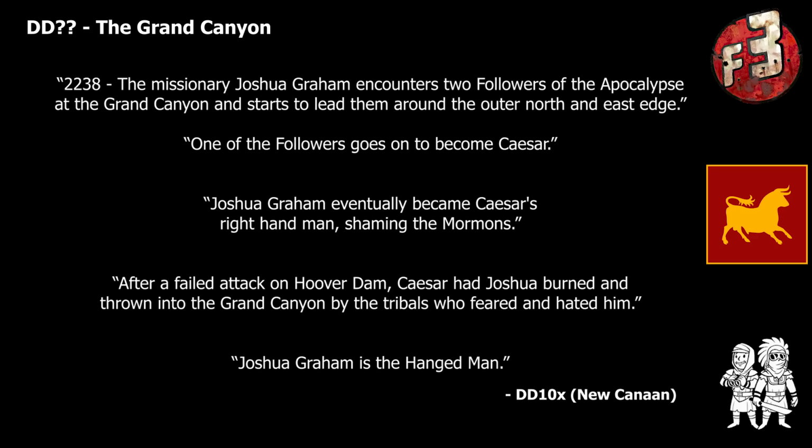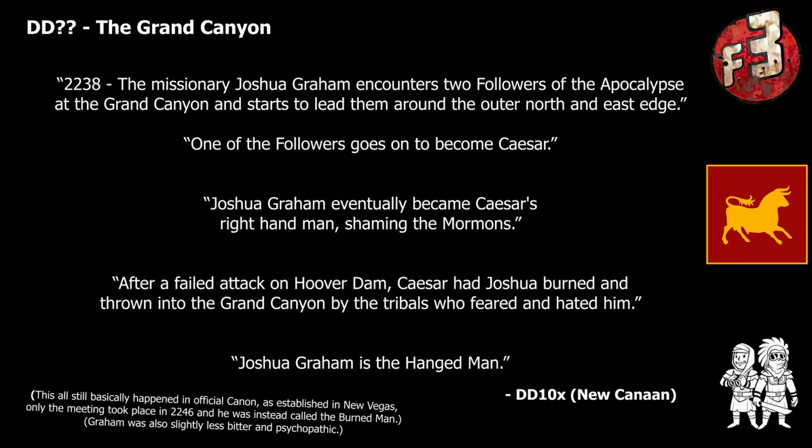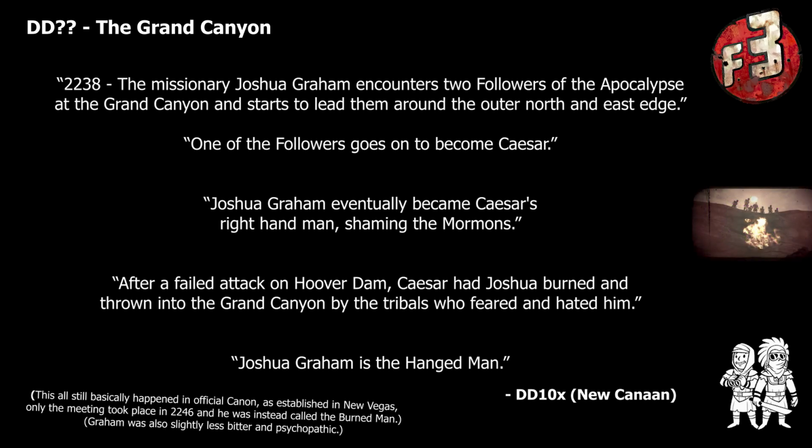Joshua Graham, also known as the Hanged Man, first encountered the future Caesar at the canyon's edge in 2238. He would go on to become Caesar's first legate, only to eventually be covered in pitch, lit ablaze, and hurled into the canyon as punishment, after the Legion's first disastrous attempt to conquer Hoover Dam. Don't worry, he got better. Well, technically he got worse, but that's really a subject for another video.